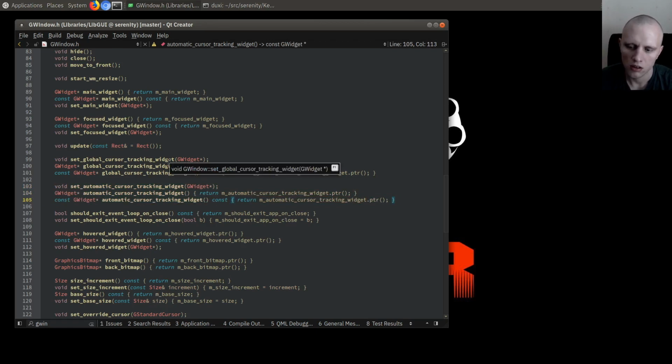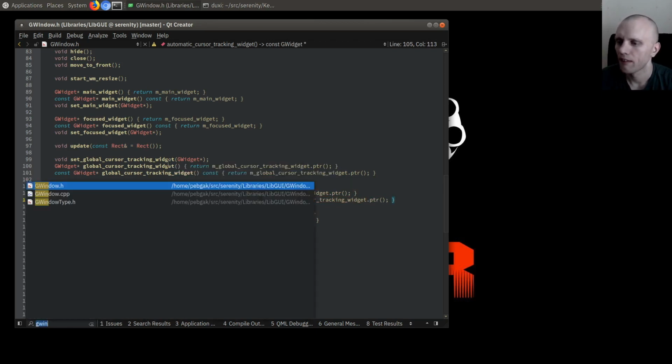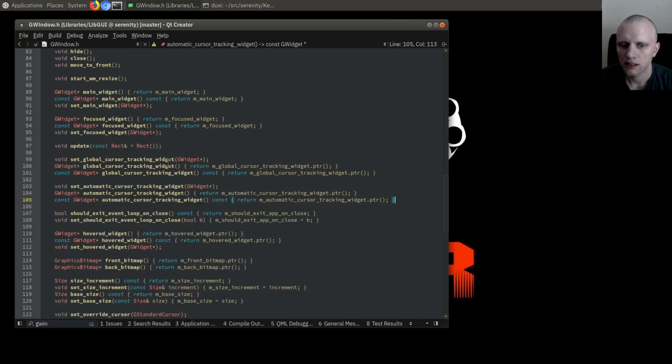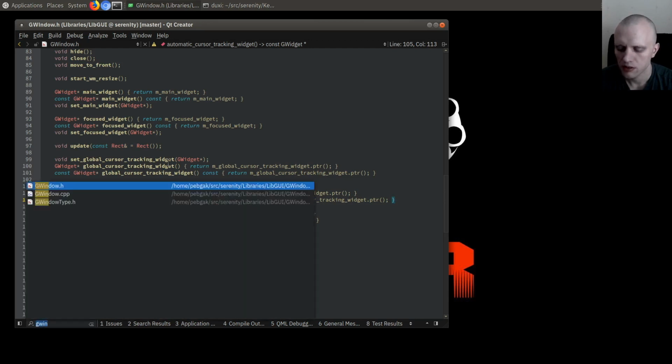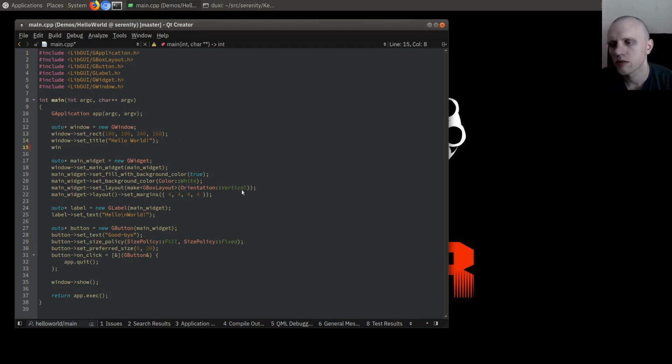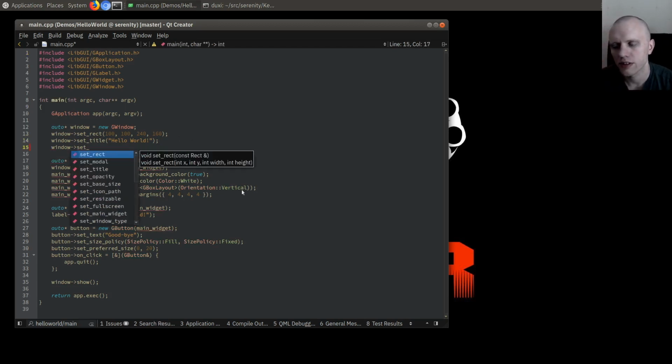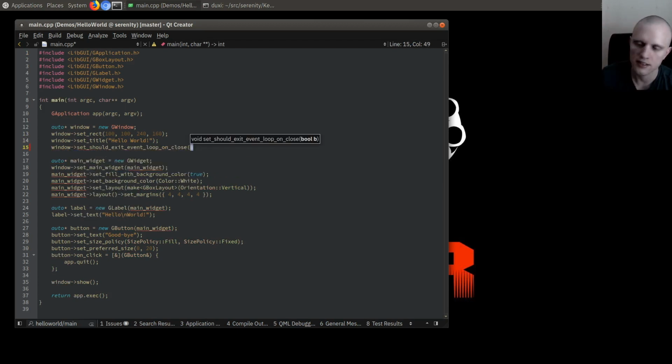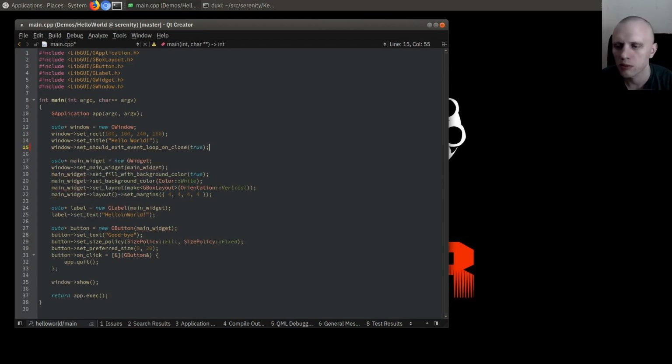So let's implement that. Let's look in the Hello World app first. To make this behave like the other apps, the fix would just be to set should exit event loop on close to true, and the problem would go away.